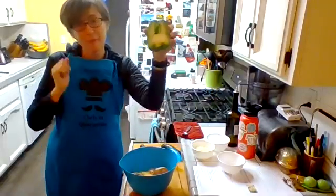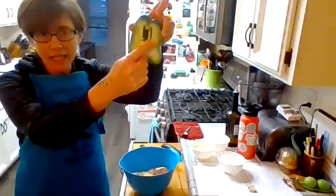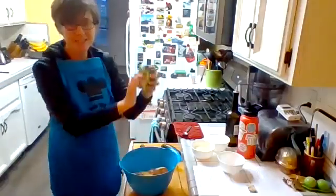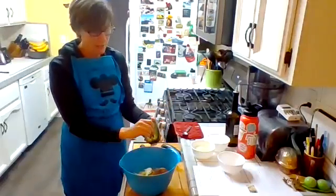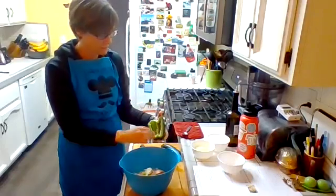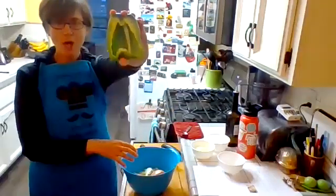Okay. Bell pepper in half. So the inside of the bell pepper, I'm going to try not to get too close so you can still hear me. But there's seeds and there's this weird like white lining thing. We're just going to rip that out with our hands. So I'm just going to stick my fingers right in there, right? And just rip it up in the bowl. And then I peel off all this. It's really thin, this little white stuff. Just peel this out. You get a nice little hollowed out bell pepper.